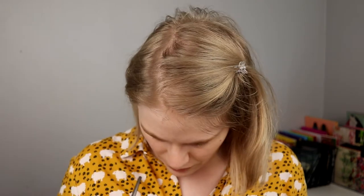Do you see that I have a yellow shirt on today? If you've been watching me, you've seen that I usually only wear black — 98% of my wardrobe is black. But I actually bought this one second hand. It has black flowers and white sheep on it, and I think I like it. It just feels a little bit strange to not have a black shirt on, but I do like yellow.